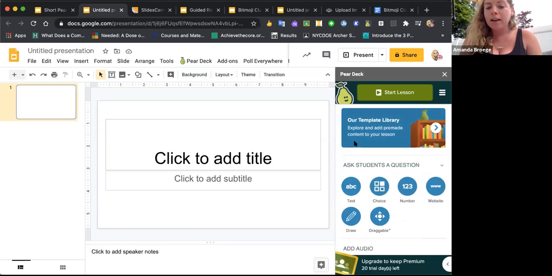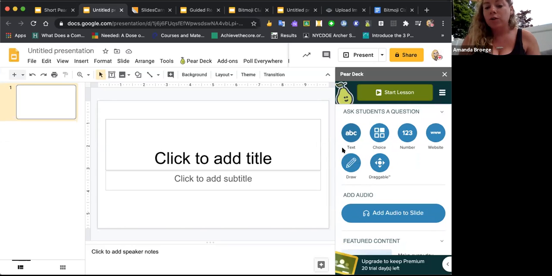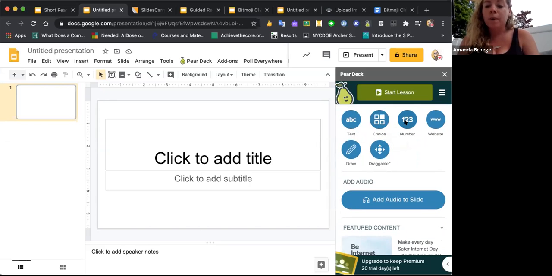So going back, you can make any one of your slides an interactive slide. So if you have something already created, you can just add a text box or a choice box or a number, a website, a draw, or a draggable to an already created slide or to something that you created on your own.